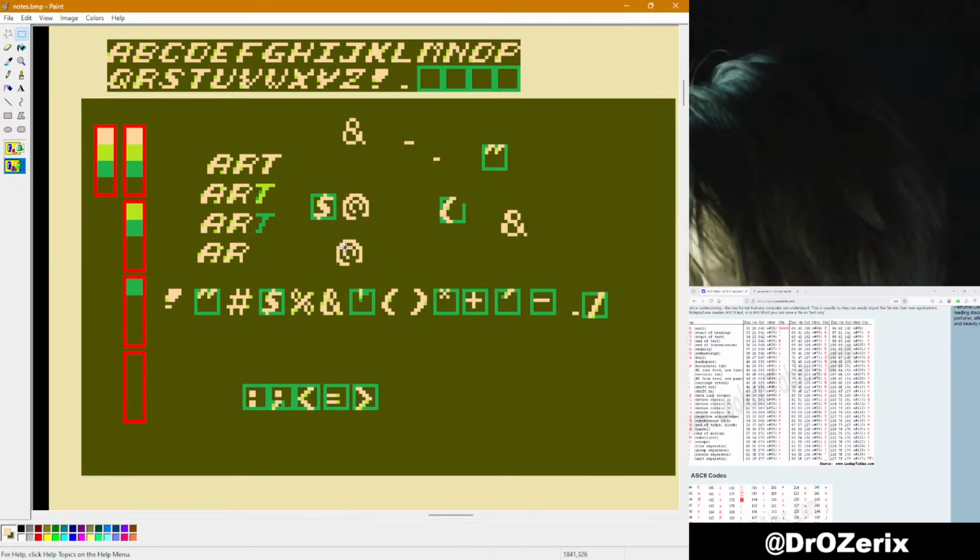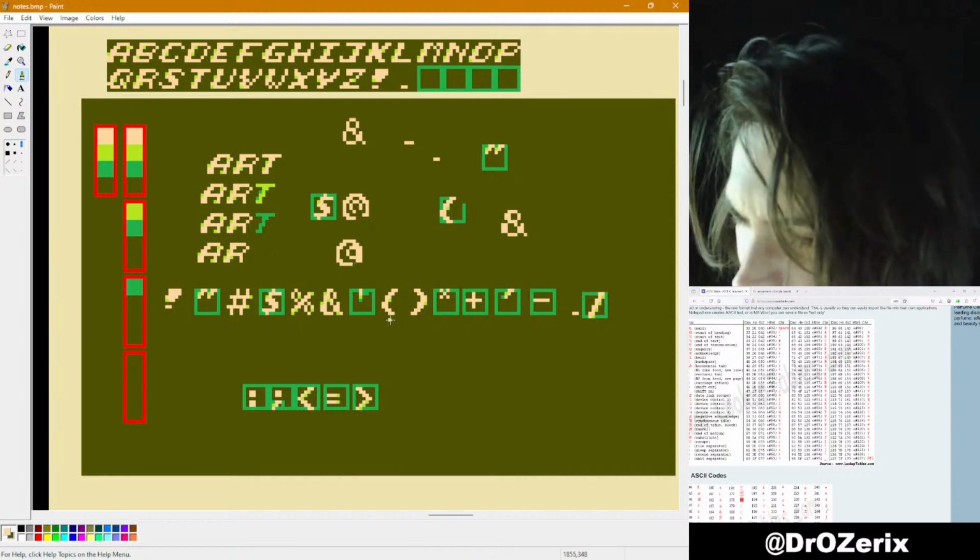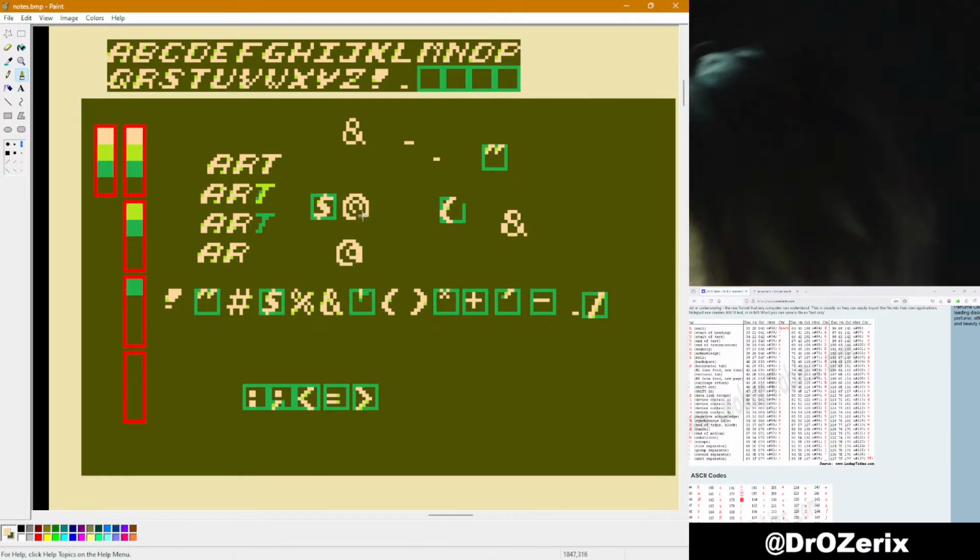Figure out what I want it to look like. No. I don't like that.